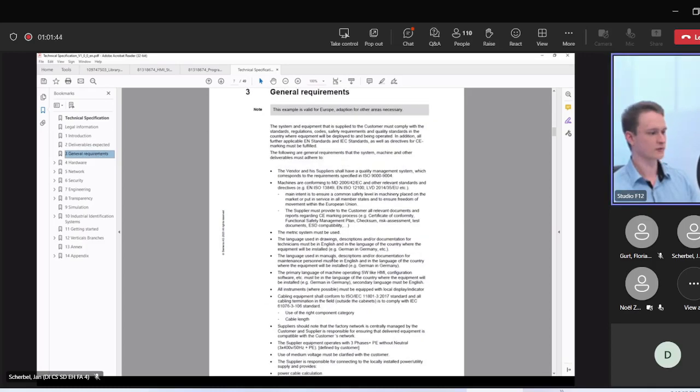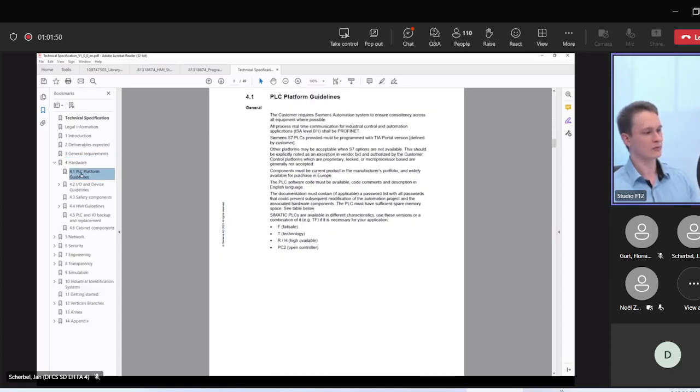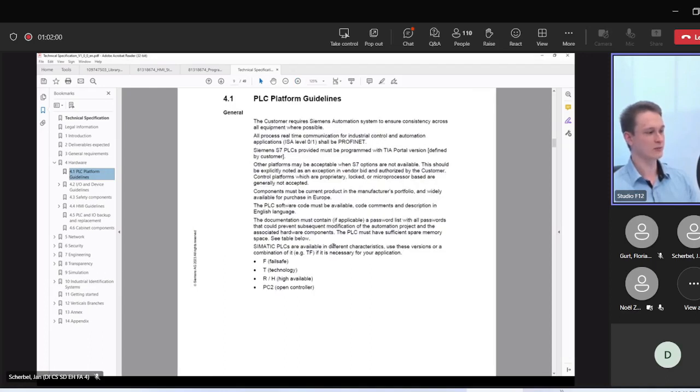Of course, besides the general requirements, we have specifications about the hardware. As we focus on the PLC and HMI level today, for example, we have the definitions for the PLC platform guidelines, for example, that the real-time communication should be done via Profinet, and the safety should be done with ProfiSafe.